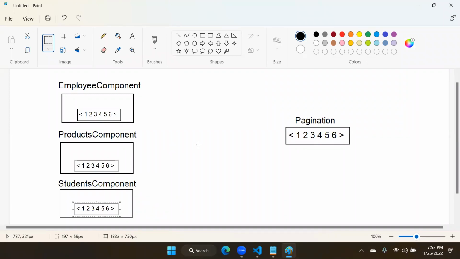That means here we are reusing a component. That's okay. But when we use it in the employee component, employee data must be connected to this. And when you are using products, products data needs to be connected. Every data doesn't have 6 records, 6 pages. Employee data has 1 page, products data has 4 pages. And not only that, when you click on this first button, it should get employee data. And when you click on the first button, it will be products data. That means this component is used in another component, and it is working for that component, working for that data.